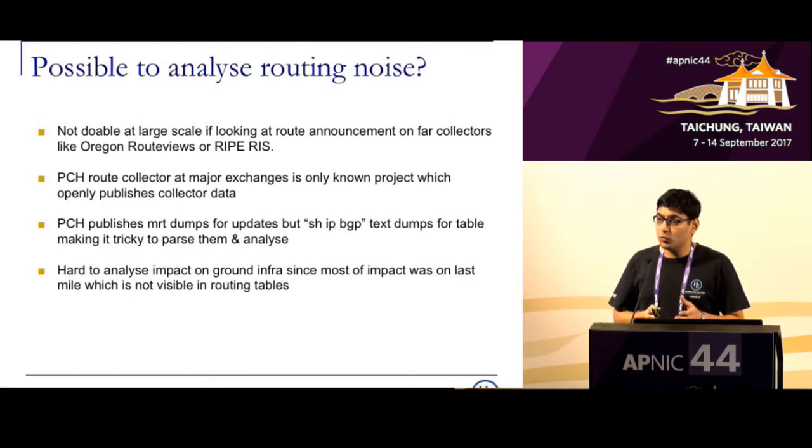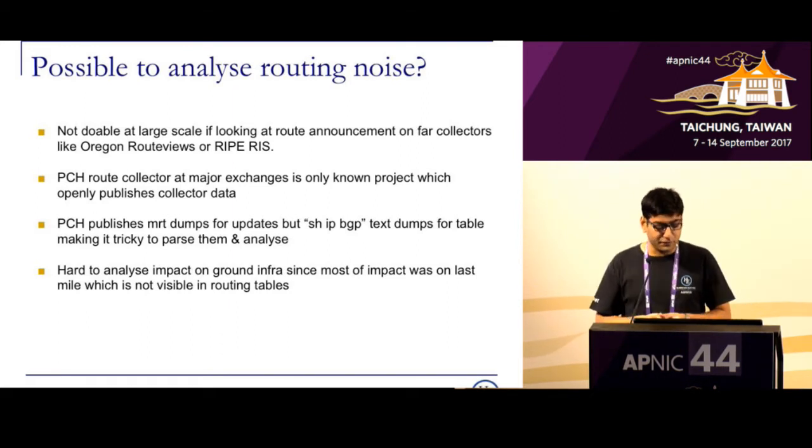And so what we figured out eventually was that there was only one project which was doing it at a large scale, which is PCH. PCH has been putting up route collectors with AS3856 along with their DNS nodes everywhere, and those collectors collect the routing information from the exchanges. There are certain limitations to that approach, and I'll come into that after showing the data we found.